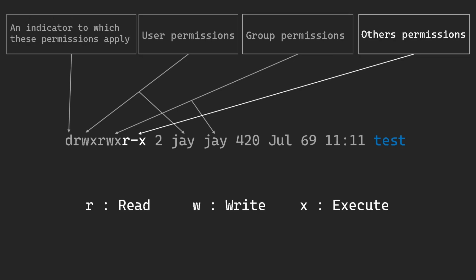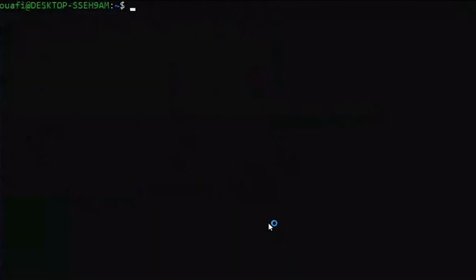This group is everyone beside the group and the user. So everyone else, it's open source. Anyone that is not myself, that is not the user, and that is not part of this group have these permissions. Let's just move on to some actual examples.